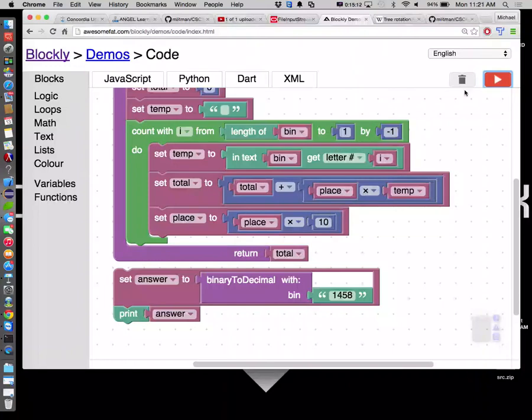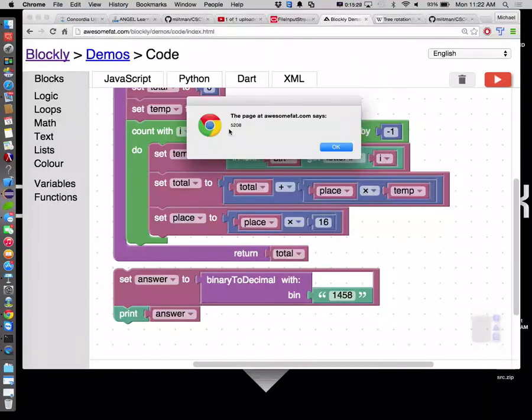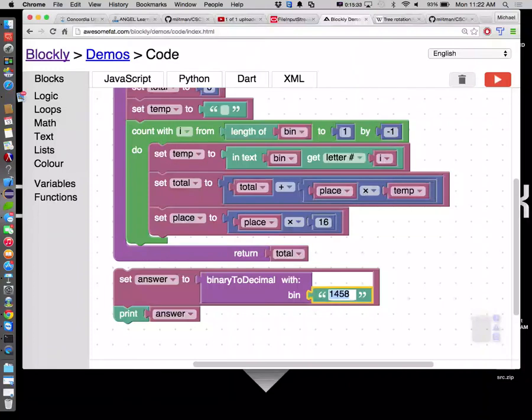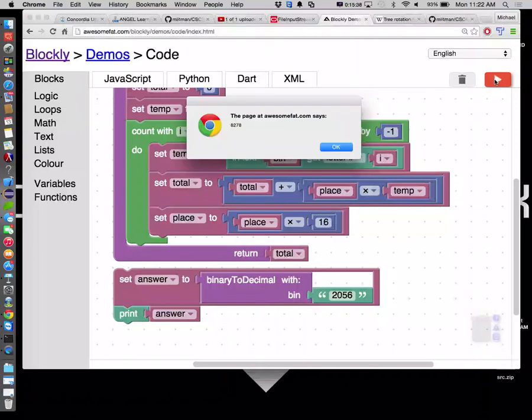What if I want to make this work for base 16? Hexadecimal numbers. Well, we assume we have to come down here and multiply that by 16 for the different base. And then I'm going to convert this. And let's see. Is it 2056? Is that my favorite one? It's not.